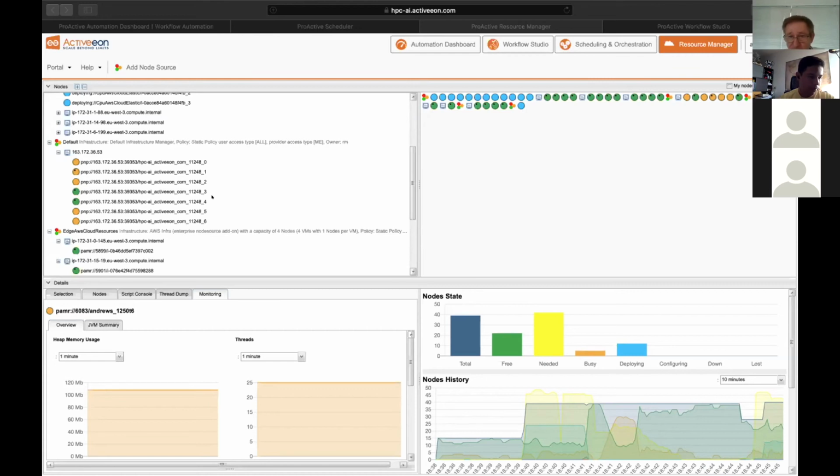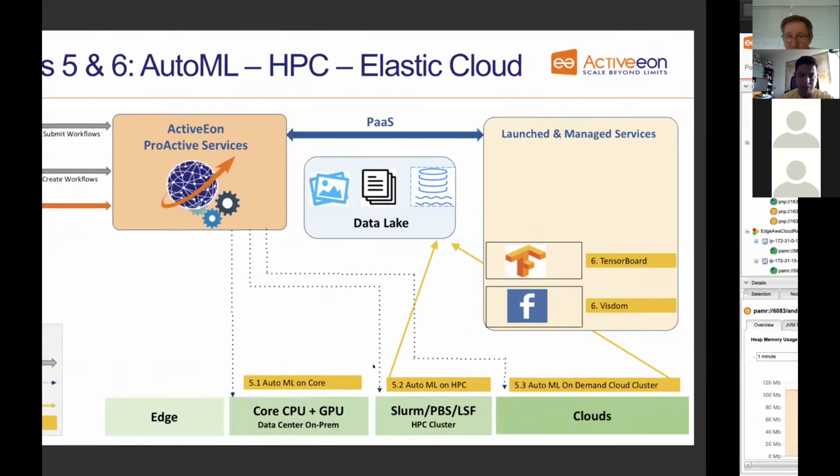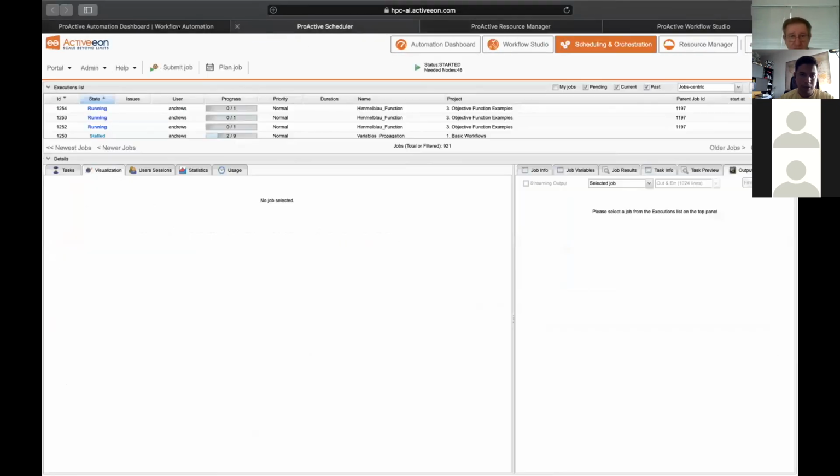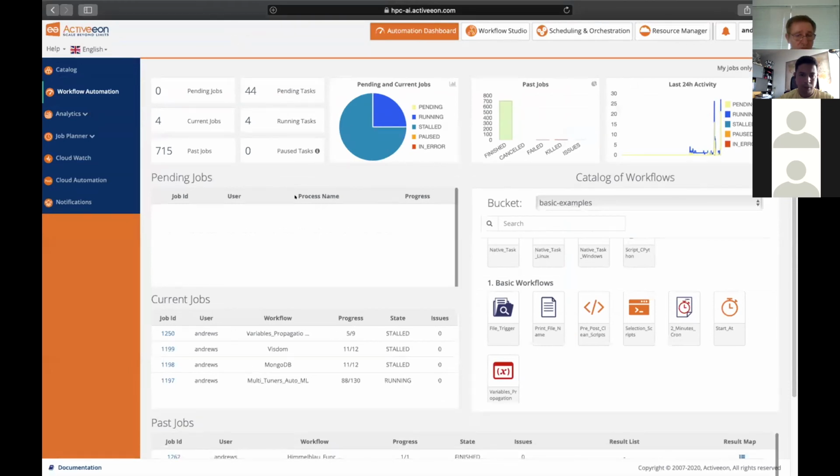Okay. So now let's go to point number 5.1. The 5.1 is the same as 5.3, but we will launch the AutoML on the CPU or GPU node. So let's go back to the workflow automation. I close the other tabs. Okay. And now let's go to AutoML optimization.